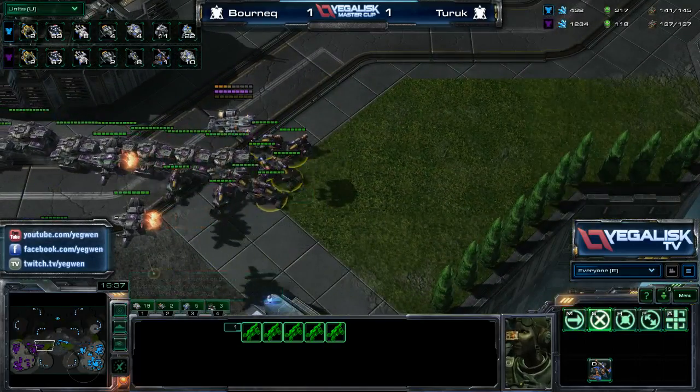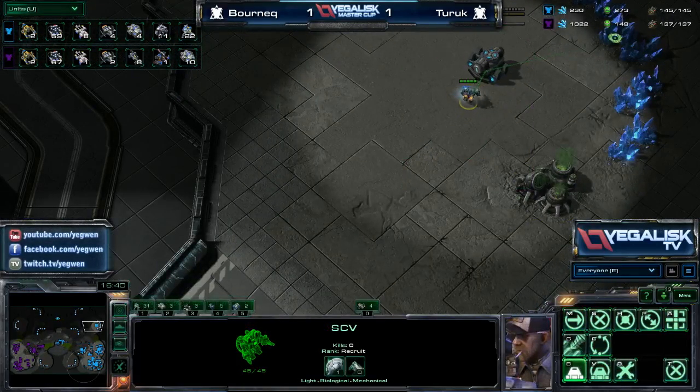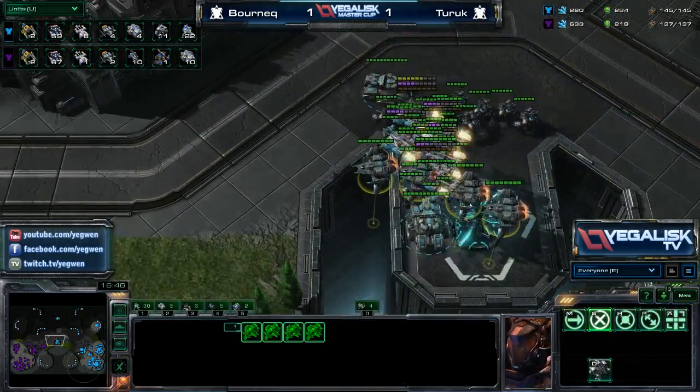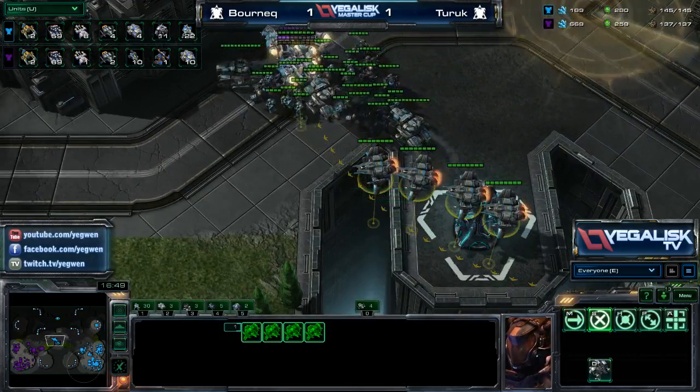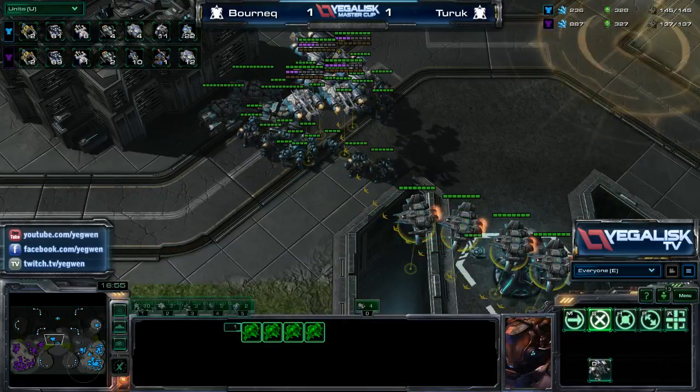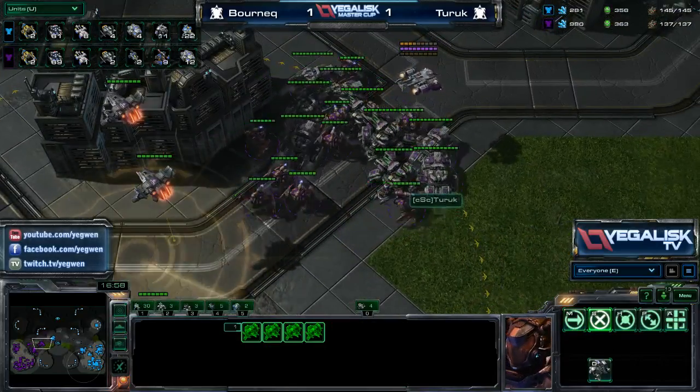But now we see Bourneq coming over the top with a whole bunch of Vikings. Here is that nasty, very mobile Bioforce. The only reason to go Bio compared to Mech is how mobile they are, and whether or not they're going to be able to catch Turuk out of position, as both players are now setting up on 3 bases.